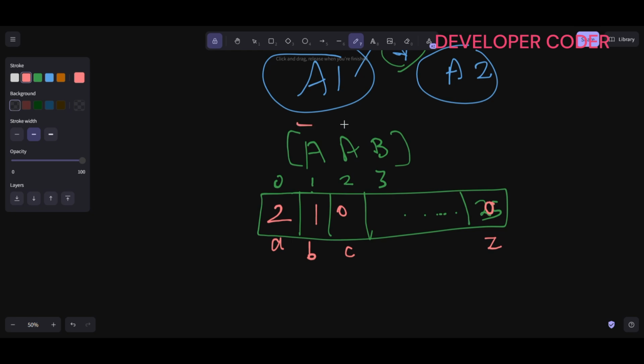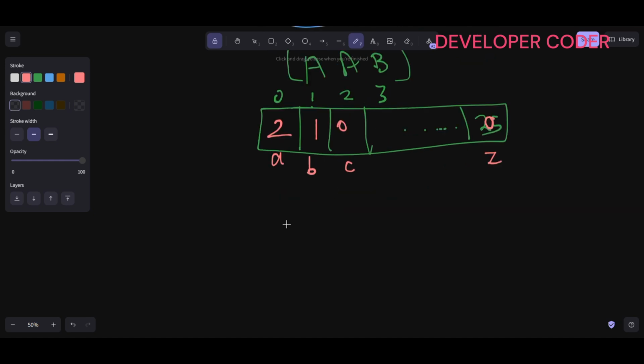One thing is clear, that I'm always going to run the loop from the starting index 0. Initially count is 0. I'm going to run one loop, I will check this index first, then this index, then this index. Right now this frequency is greater than 0, so we have to make the count now.